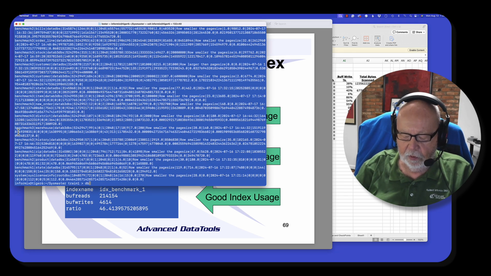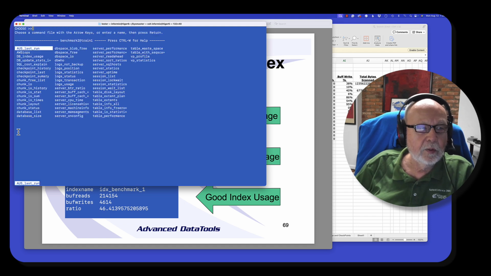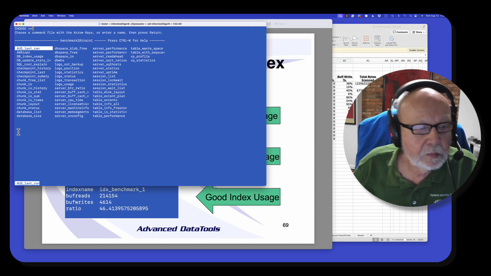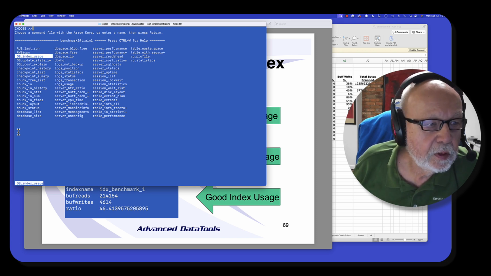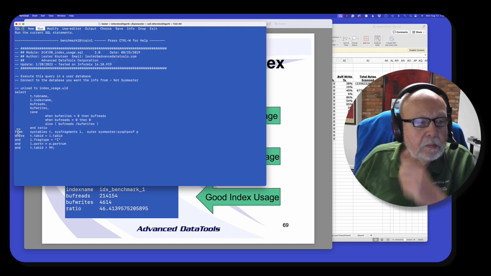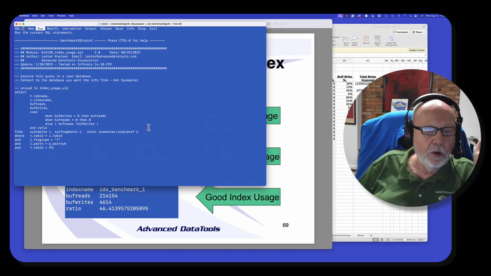Let's go in and take a look at how this works. Now, I'm going to pick the benchmark 2 table because this is a small one. And let's see, where's the index usage? So you have to pick the database it uses. It will join with SysMaster SysPTProf to get the I/O ratio.